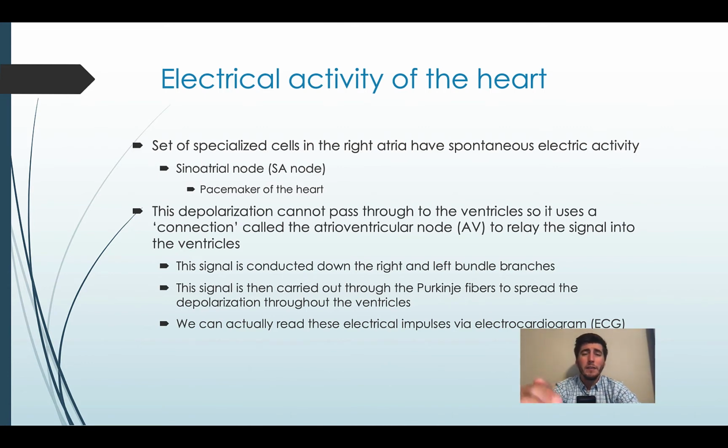So the SA node is largely going to be determined to be the pacemaker of the heart. As that electrical depolarization happens, every single time that depolarization hits, we're going to have depolarization of the heart. There's a specific pathway through which that conduction is going to flow, but in general, it's going to be that SA node firing that's going to cause the electrical depolarizations and eventual contraction of the heart to occur.